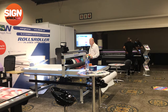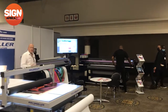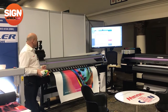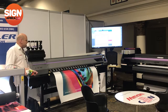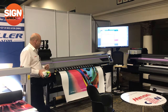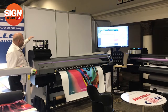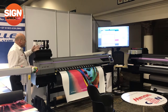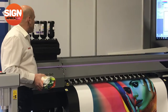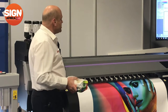Then our traditional stalwarts, where we have been seen as market leaders in the African market for the past 6 months, which we're very fortunate and very proud of, is our traditional solvent range of machines. This is the new JV 100-160B. It's a dual head machine, operating at up to 63 square meters per hour. Your ink is a combination of the traditional cartridge system or your bulk feed system, where you buy it in 1 liters. What's nice about these machines as well is that your cost is up to 40% cheaper than the traditional cartridges currently available.